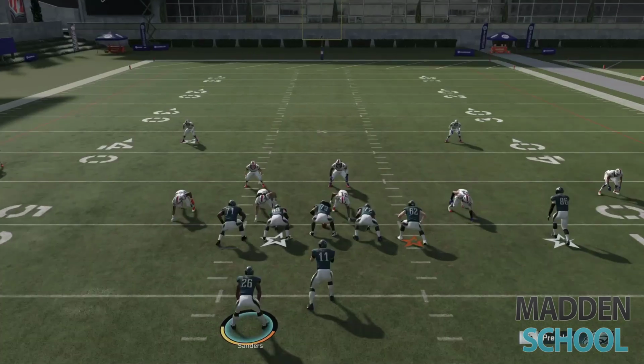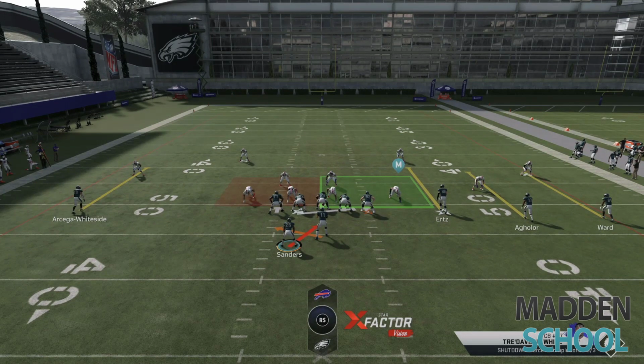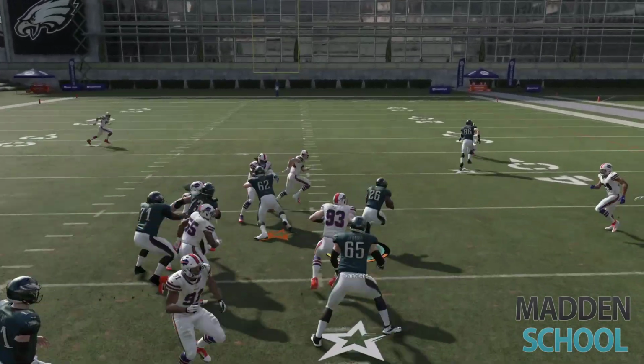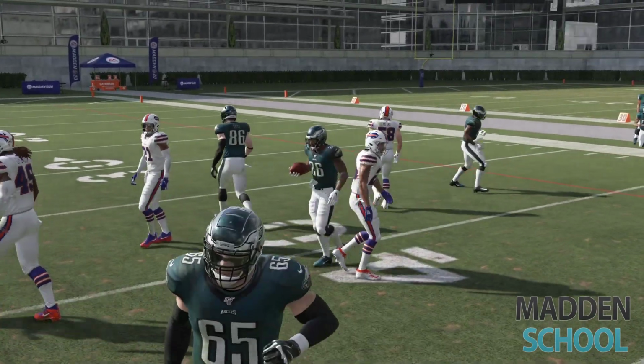What'll usually happen is you'll get a one-on-one with like a safety. Ideally, then you have some sort of superstar running back with maybe jukebox or a trucking ability or something along those lines. And then it's just really easy. But here, we just have a kind of standard average running back. You can see it's about 10 yards.